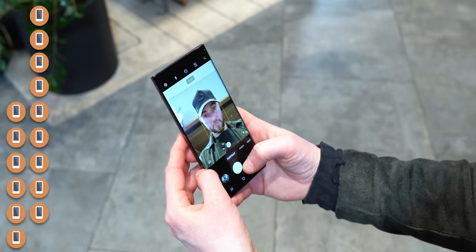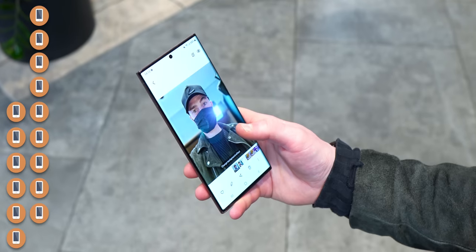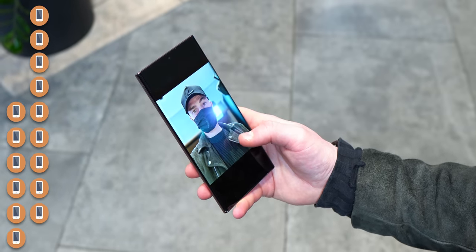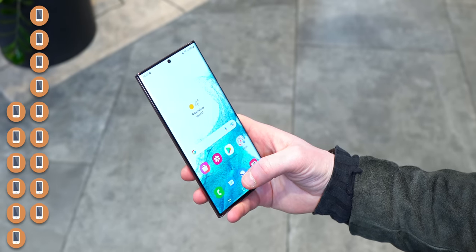The front-facing 40-megapixel sensor also has special portrait features, such as studio lighting, where you can adjust the image by tapping on the screen to customise how your subject appears to be lit. For that real professional look, and there's also night mode on the front camera as well, so if you are one of these people that desperately has to stand there and take a picture in the dark, pouting, in your pyjamas, then you can do that as well.